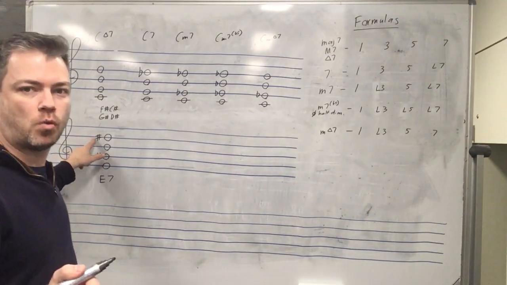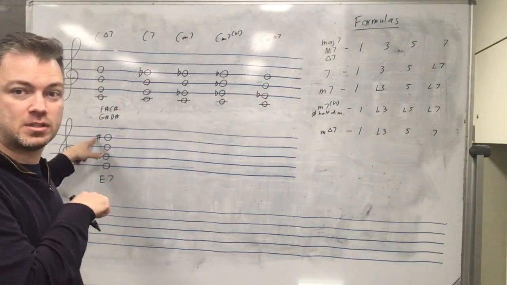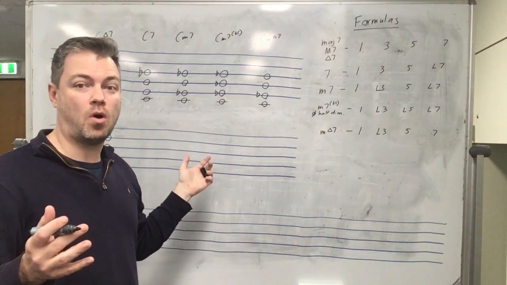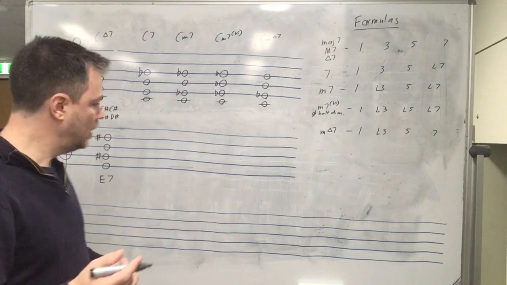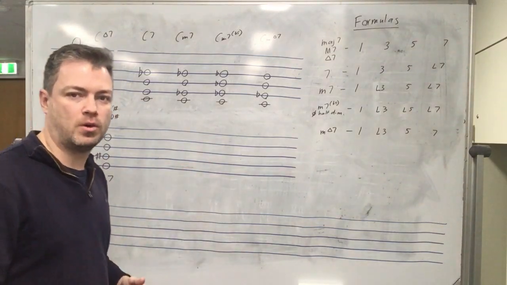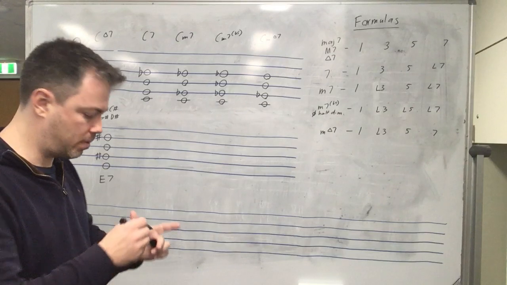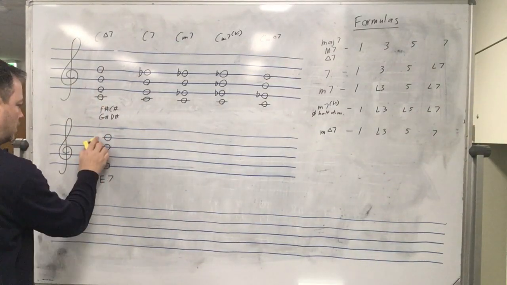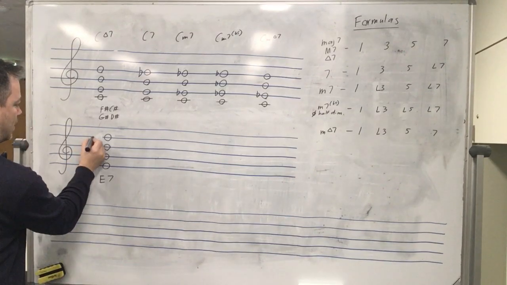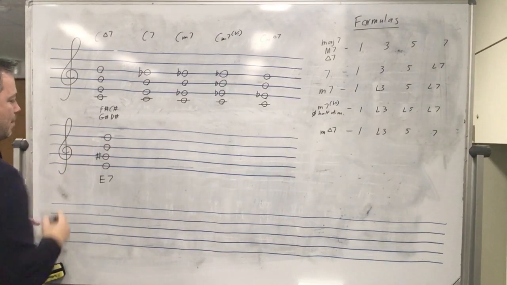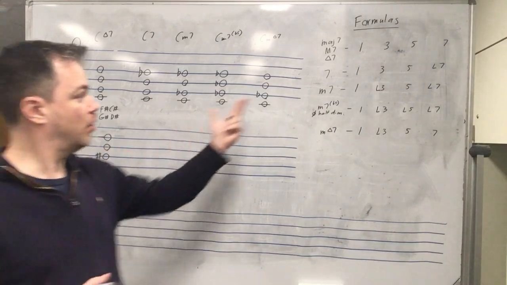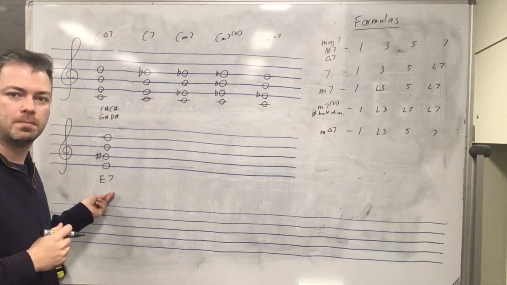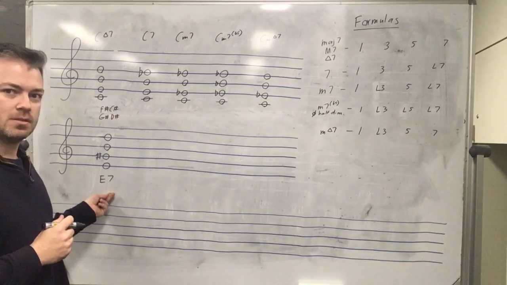And here's an example of why we don't say flatten the 7th. Because it's a D sharp. And to lower a D sharp, we need to go to D. You could put a natural sign there if you want to, or you could just simply rub out the sharp. I'm just going to rub out the sharp. For this purpose, I'll put that little bit of line back in. So now we've followed the formula and we have an E7 chord. Okay, so that's the method.